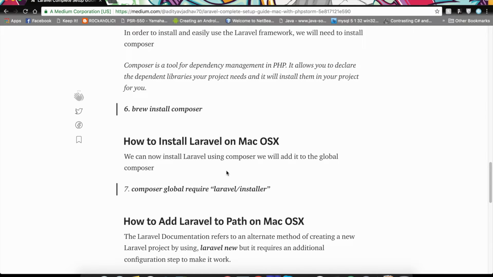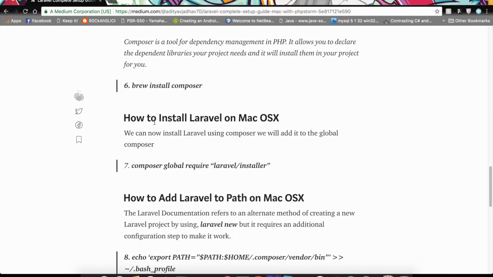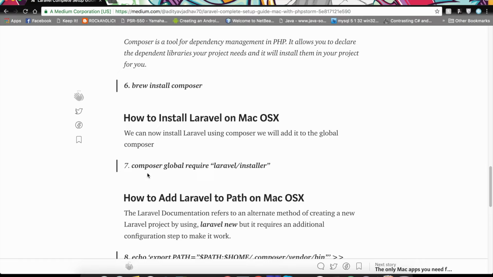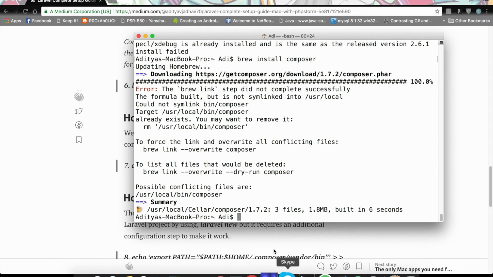Okay, so how to install Laravel on macOS? Once you are done with Composer, it is pretty easy to install Laravel on your Mac. You just have to write composer global require laravel/installer.